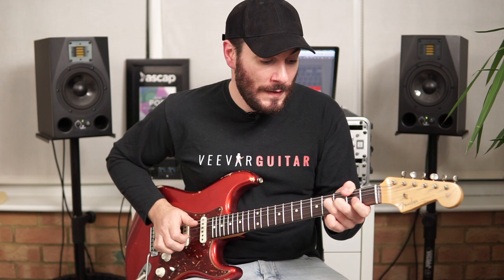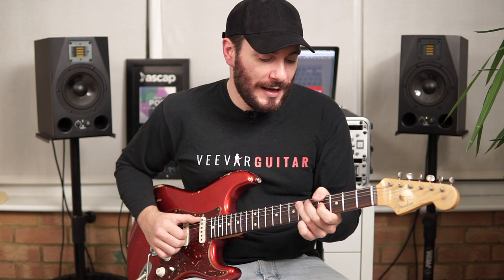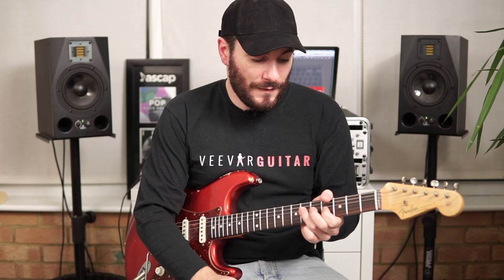Now this is where the melody changes slightly. I'm going to hit the 4th fret with my thumb on the low E string just on its own. My G# minor chord is ready — third finger on 6th fret, first finger on 4th fret of the G string — and that's where a snare hit will happen.